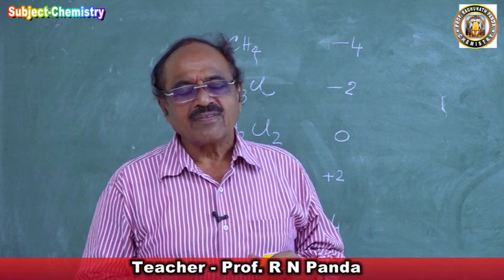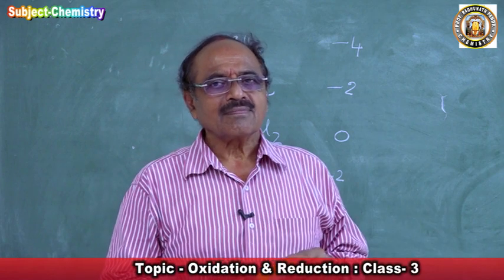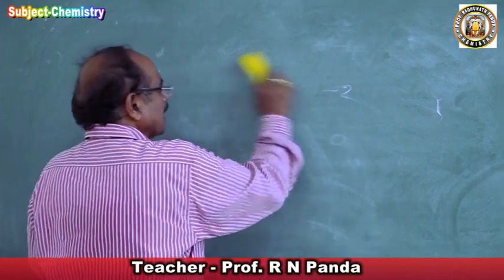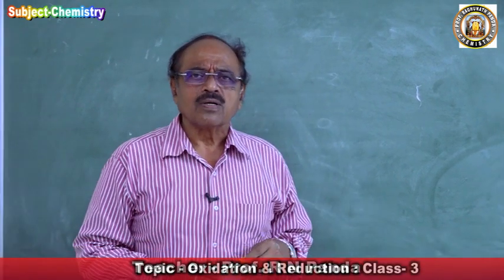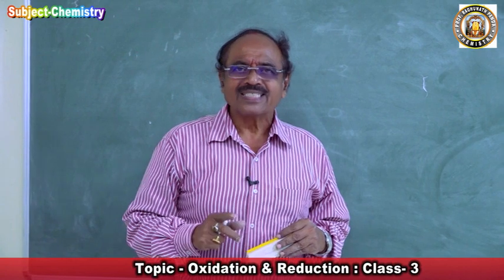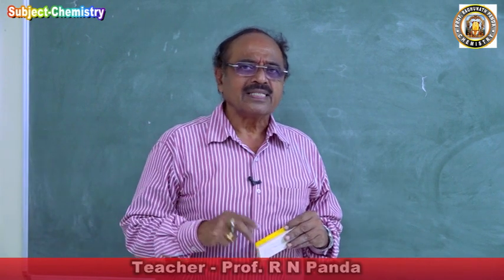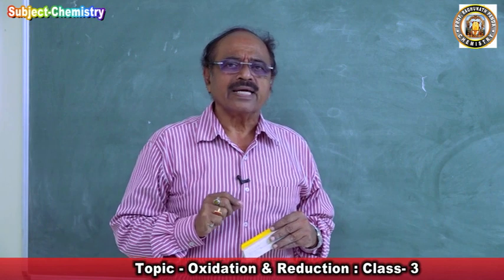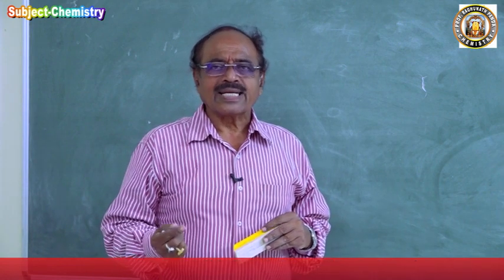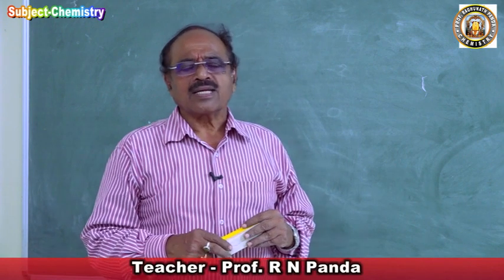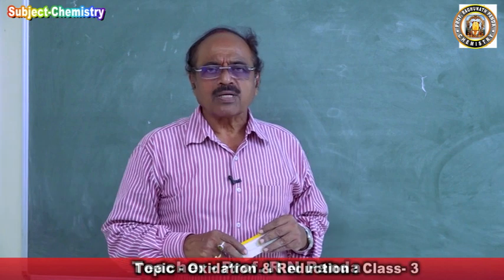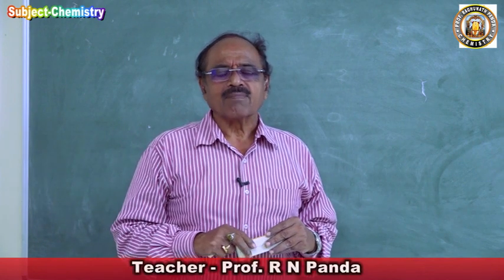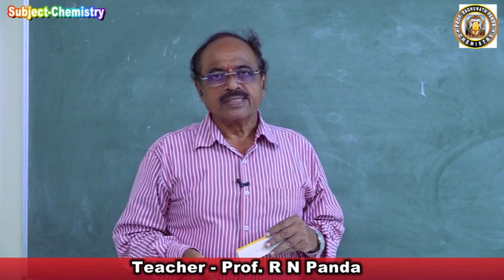The next point: valency can never be a fraction, but oxidation number can be a fraction. Why can valency never be a fraction? The definition itself explains. Valency is the combining capacity of the atom of an element, which explains the number of atoms of hydrogen that can combine with one atom of the element. Since the atom cannot be subdivided, half a hydrogen atom or 1/4 of a hydrogen atom cannot combine. So valency is never a fraction. It is a definite number. But oxidation number can be a fraction.